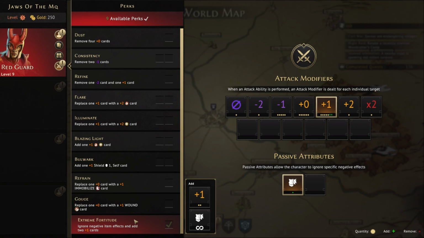One new perk down here that we have is Extreme Fortitude. Ignore negative item effects and add 2 +1 cards. So this is to enable you to be able to wear armor items from the base Gloomhaven game. This can be a really, really nice perk to pick up if you are planning on playing the base game as well. However, I do feel like the regular Jaws of the Lion armor that you get is pretty good.